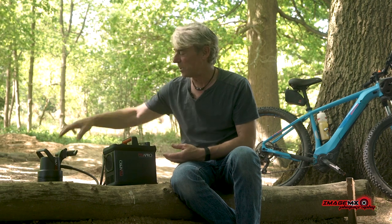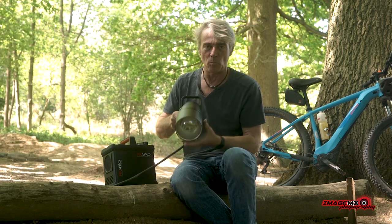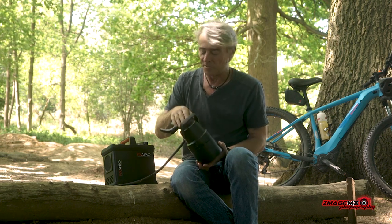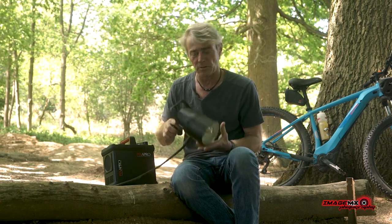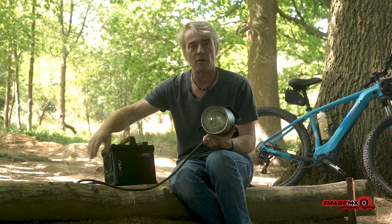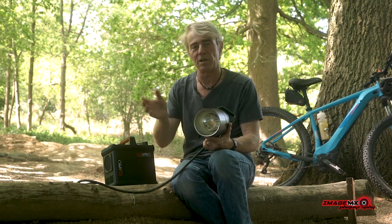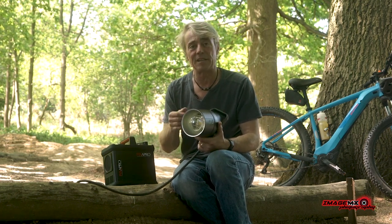As soon as you start this up, you can gather it's a bit of a beast. Two fans on this: you've got one in the battery pack and even one in the remote head. So again, they've gone for the protection in the unit. Keeping it cool is a real main thing. A lot of us shoot at quite a high rate. If we've got the subject and we like the settings, then we're going to rattle off quite a few, so we want this to keep up with us.